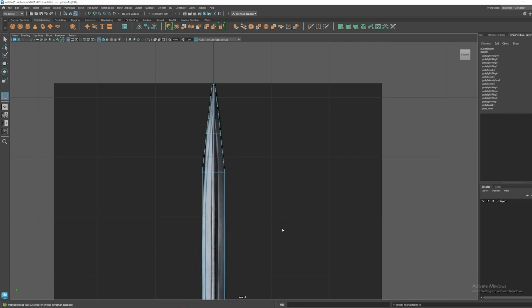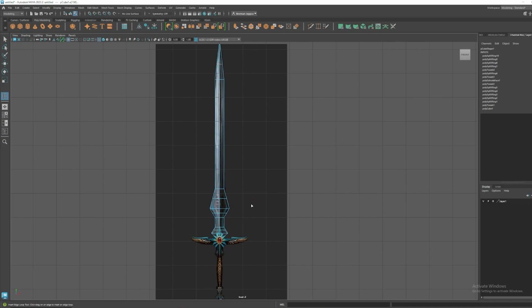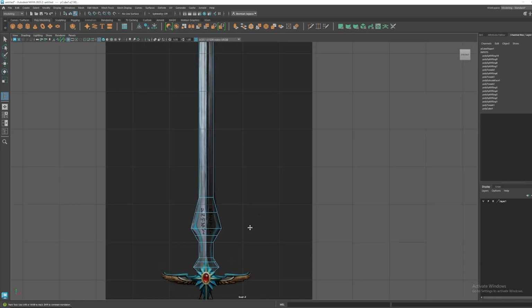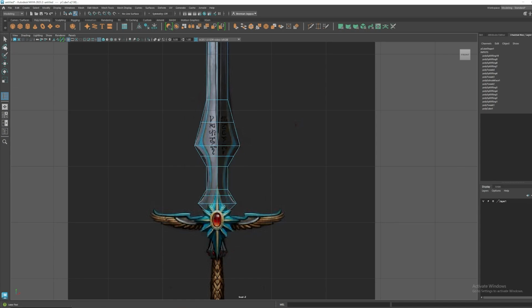Don't go too crazy on adding in edge loops, or else things will get a little bit too complicated too quickly. But once you have the ones in that you want to start on, you can go into edge mode, and then make sure that you're also in your selection and not still in edge loop mode. And you can double click to select those edges you inserted.